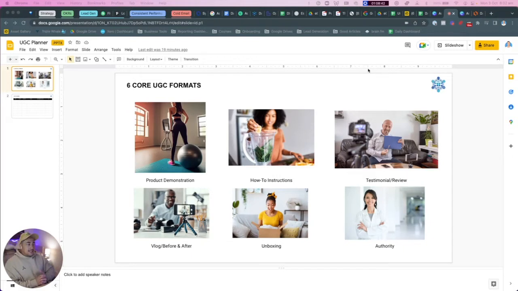Now with any of these formats, they're all going to follow a similar framework in terms of the way that you want to brief them, and also in the way that you want to think about re-editing them and creating more variations out of the assets that you've got. With any of this stuff as well, you probably want to over-engineer it or over-request creative. You don't want to have all of your eggs in one basket because, just to use an example, let's say you got this guy to do some testimonials and reviews.